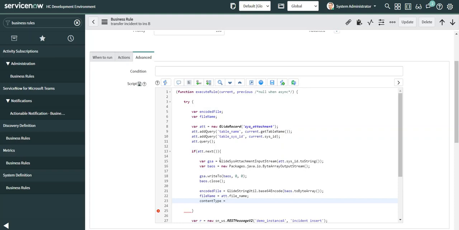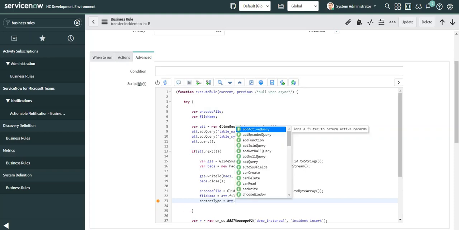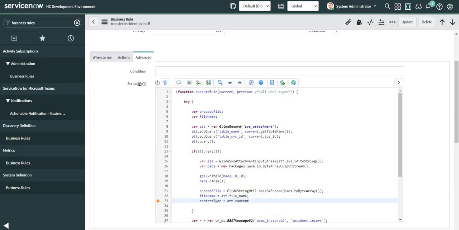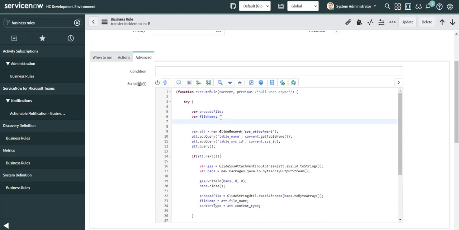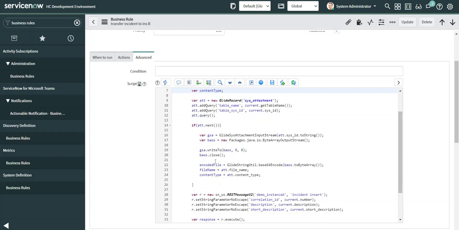So let's fetch that as well, and declare it over the top. Now I have the file in the encoded format which needs to be sent over the API call. I have the name of the file and I have the content type available with me.